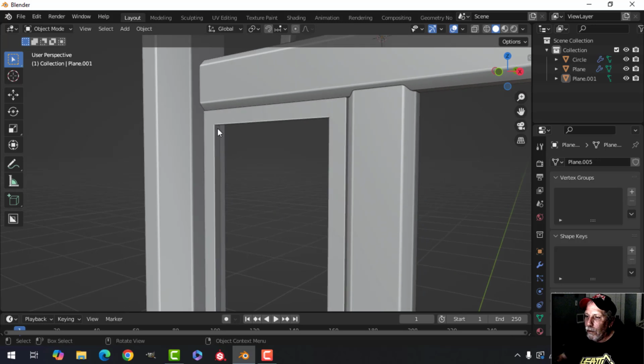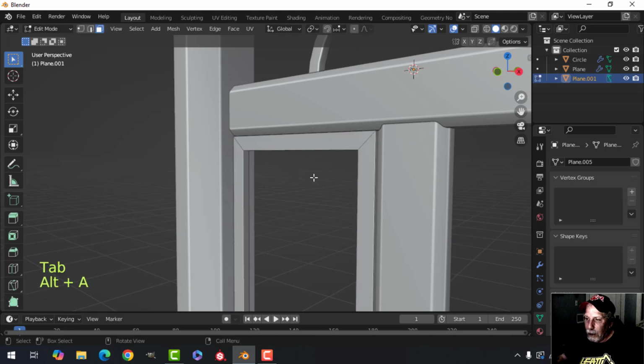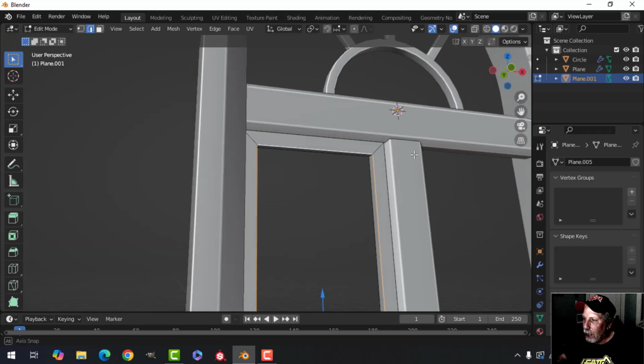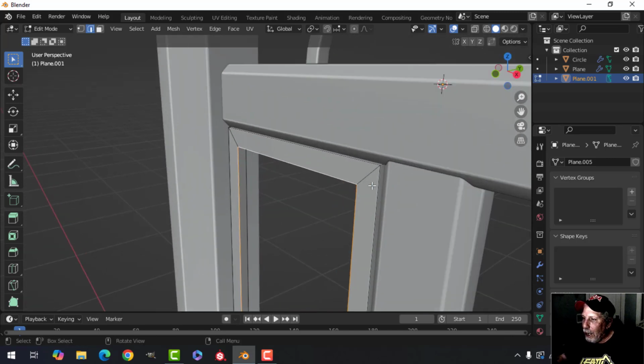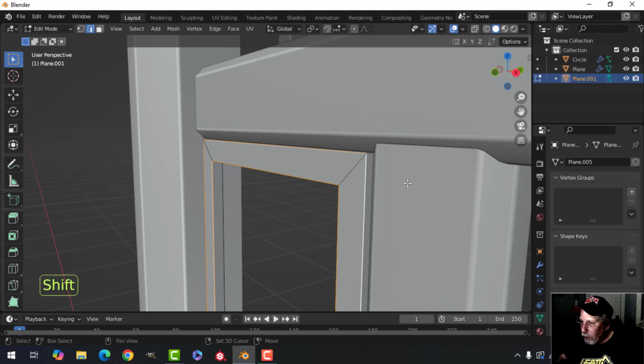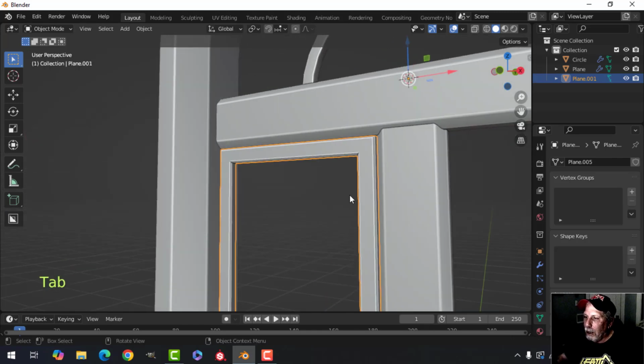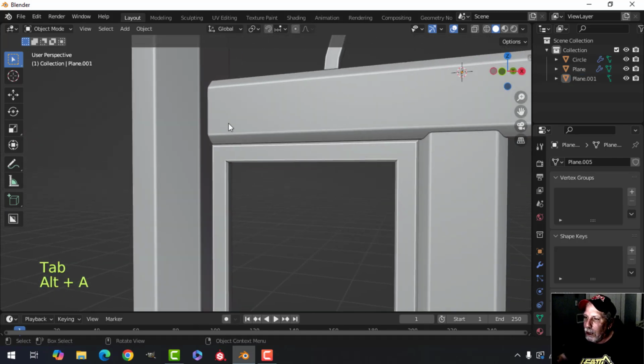The only thing is this is very flat and sharp, and so I think I'm going to bevel this. So I'm going to come in, deselect, 2 for edge selection. I'm going to Shift Alt and click this edge. I want to bevel that. And I also want to bevel this. Shift Alt and click that outer edge, because you can see it here. So with those selected, I'm going to press Control B, hold Shift and pull, and give myself something like this. And now it's fitting the model of this.